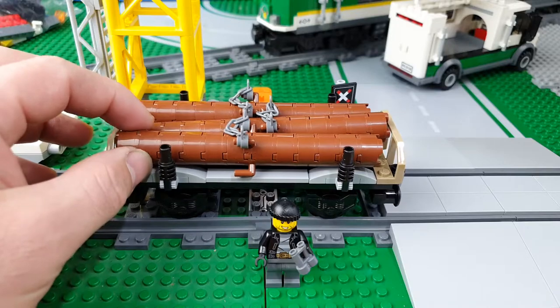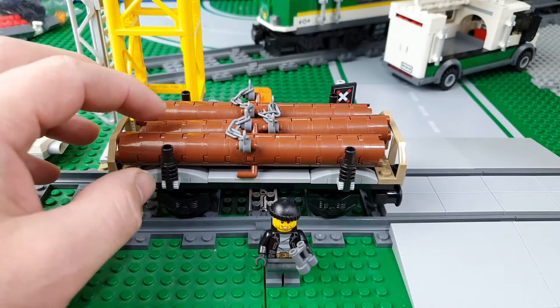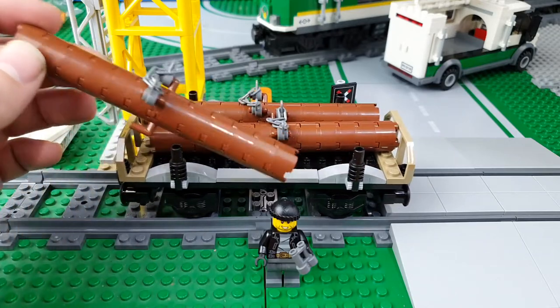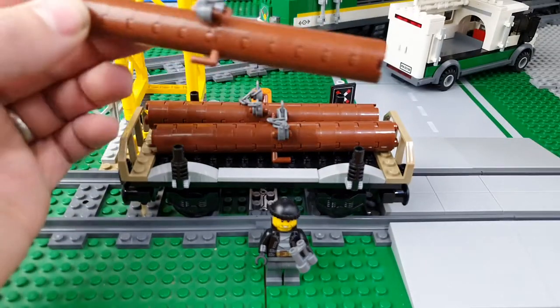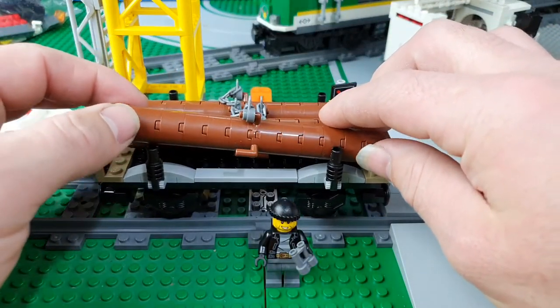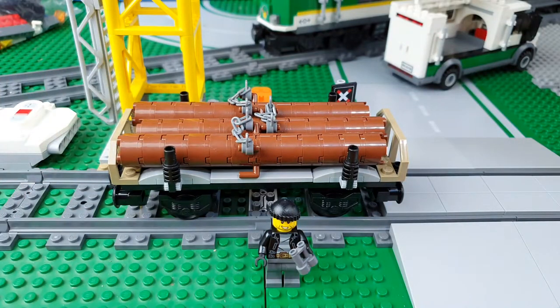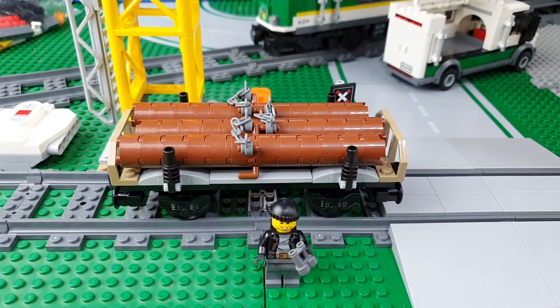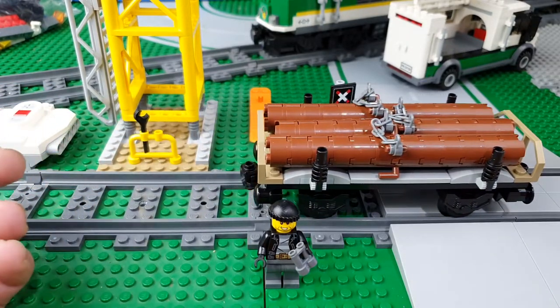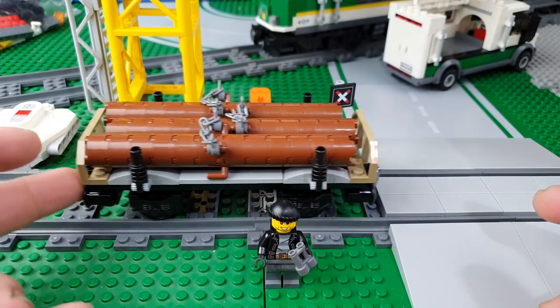The only sort of complaint I have is the logs are very flimsy and they keep breaking apart. If it had a Technic bar running through the middle of it, it would have made it so much easier. Because when you try and put them together, they keep breaking apart. But otherwise, really, really cool little build. Really easy. And it is so smooth on the rails.